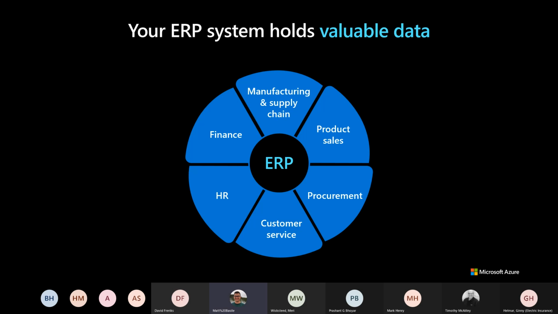So we talked about this need, and so where do you actually get the data to answer these questions? Well, of course, ERP systems are very, very valuable sources of information. They contain data from a variety of systems: finance, product, procurement, customer service, HR, manufacturing. But of course, the question is, how do you actually work with this data, and what use does this data provide? So if we step forward one more slide, we'll have some things pop up on the side here.